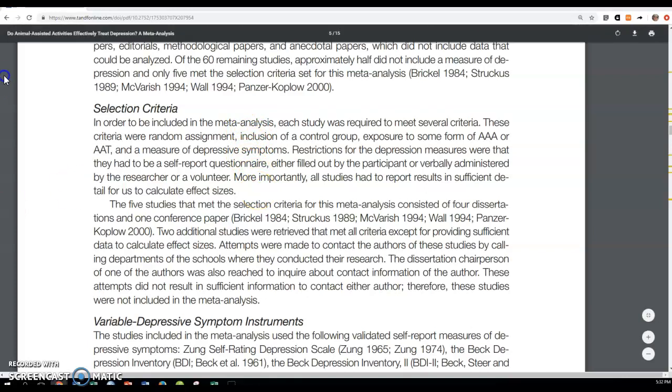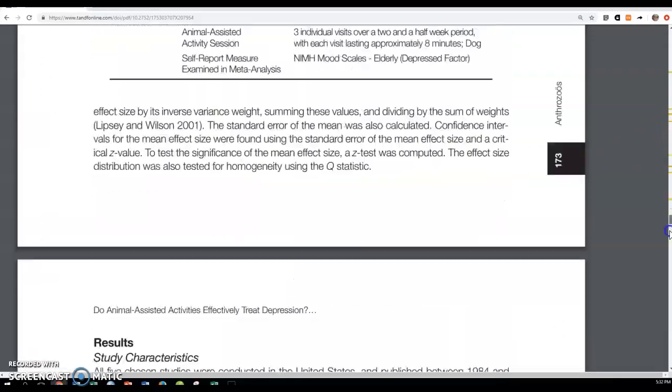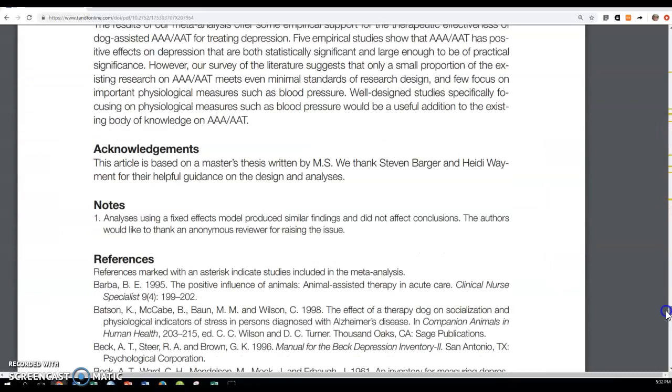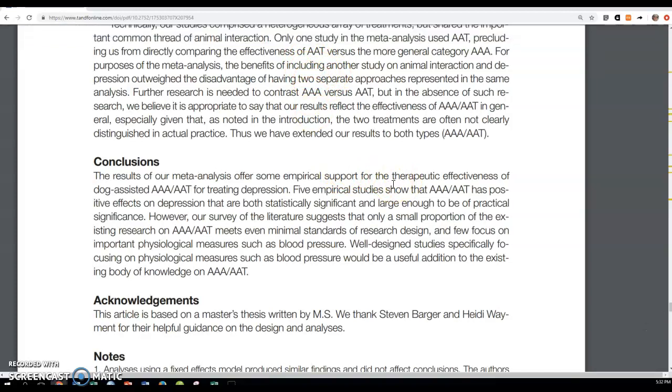Other things that you would want to look for, interestingly enough, you're not necessarily looking for whether the final conclusion was that it was statistically significant or practically significant, whatever the treatment is, in this case the animal-assisted therapy. That doesn't tell you the quality of the report. That, of course, is extremely important information, but you don't want to rely too much on that information until you have a sense of what the quality of the report actually is. So the quality of the report isn't determined by that practical or statistical significance as much.